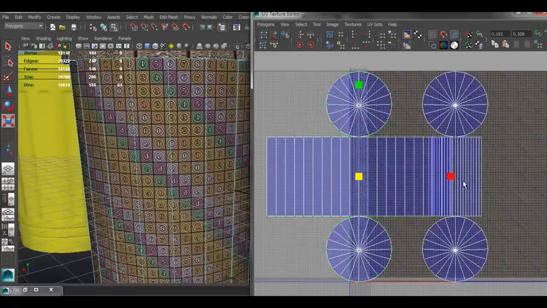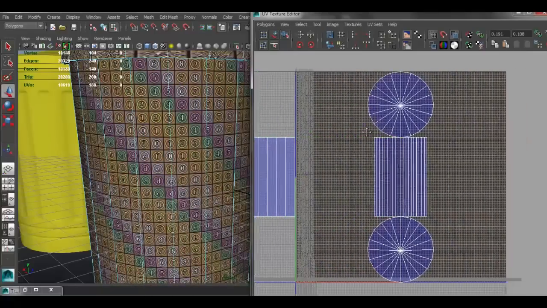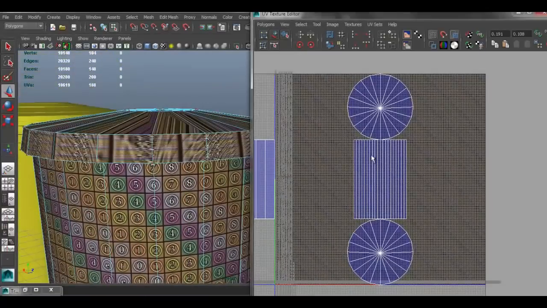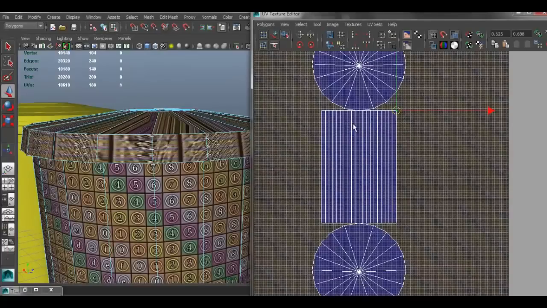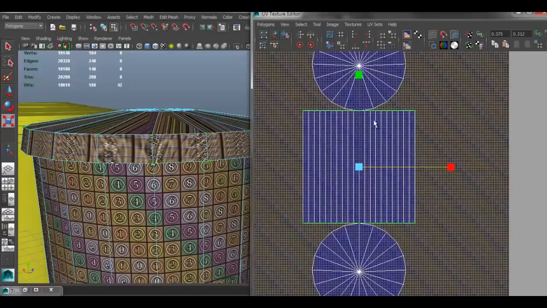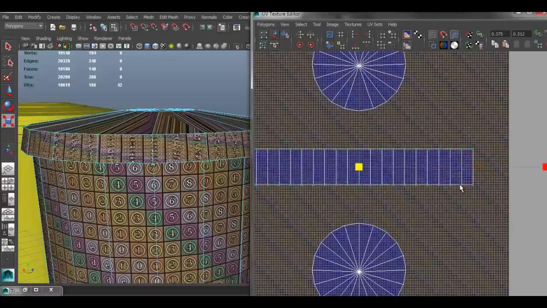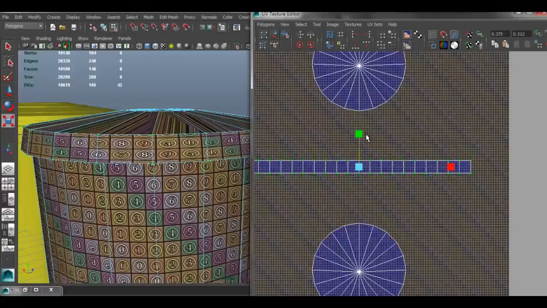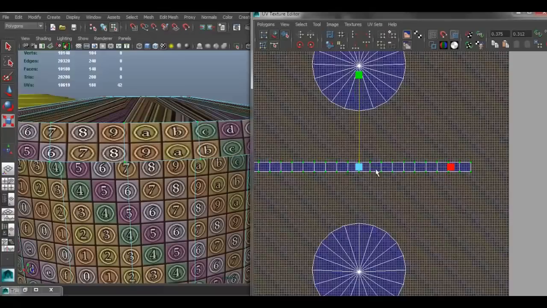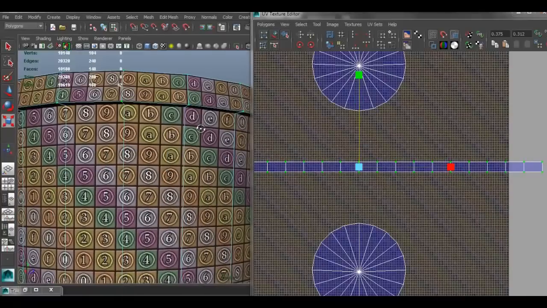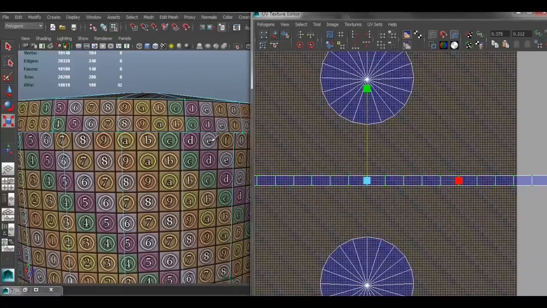Move this to the side. Okay. So now let's work with the top here. We're going to do the same thing. Select UV here. Control, right mouse click to shell. Press R, scale that. In this case, I'm actually going to use the green arrow here. Use the middle one to scale this larger so I can see it better. And just make it look like squares. Okay, that looks relatively fine.